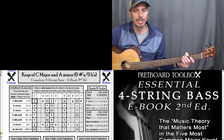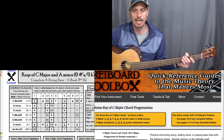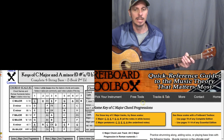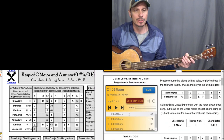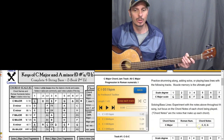And we're going to be using the jam tracks from the Fretboard Toolbox website. So if you go to the free jam tracks, tracks and tab, 200 free jam tracks, and then click on the key of C major, those are the tracks we're playing today. And what I've changed here is these chord notes are going to go with the chord progression. So the chords are going to be in the same order as the chord progressions, which seems like a basic idea, but I didn't have it like that at first.